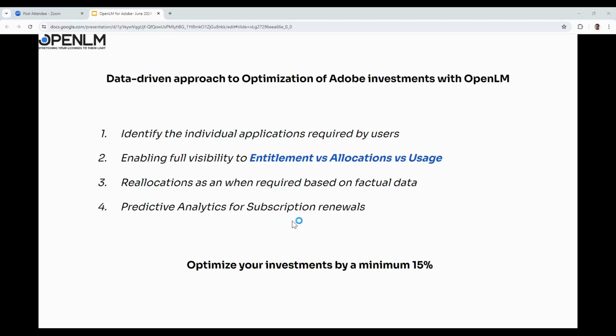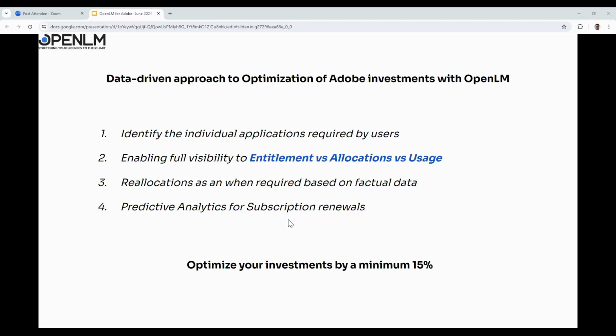This involves analyzing usage patterns and determining which applications are essential for different roles and departments. OpenLM helps us collect detailed data on application usage, allowing us to make informed decisions about the licenses that are necessary. By focusing on actual needs, we can avoid overspending on unnecessary licenses and ensure that all users have access to the tools that they need.